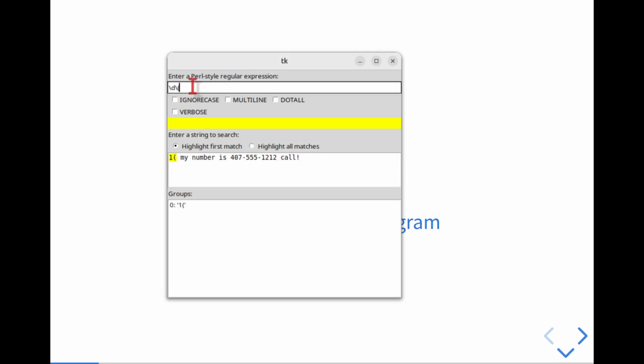So I can just escape the character in my expression with a \. So if I want to match any digit followed by a parenthesis, then I use the escape character for parenthesis.